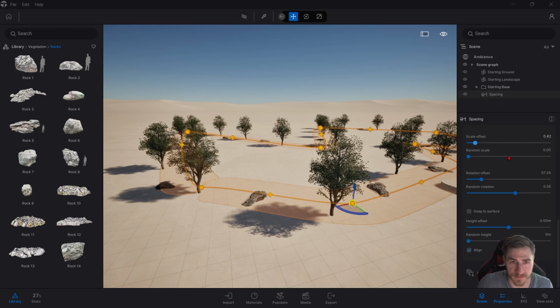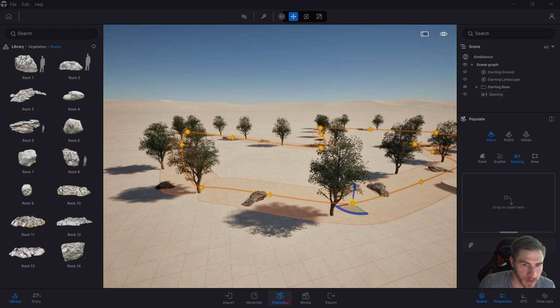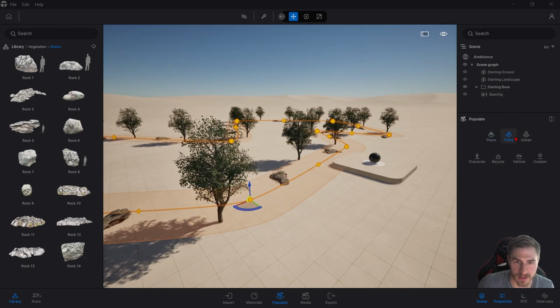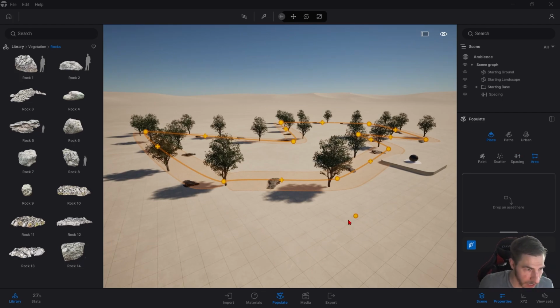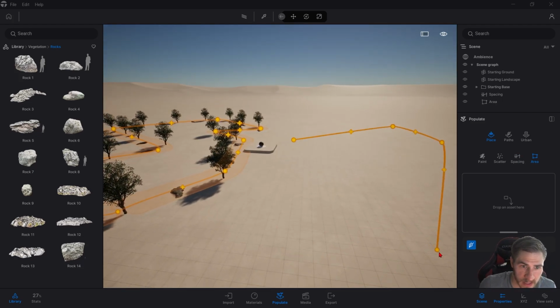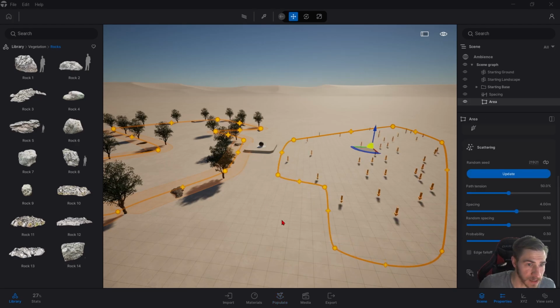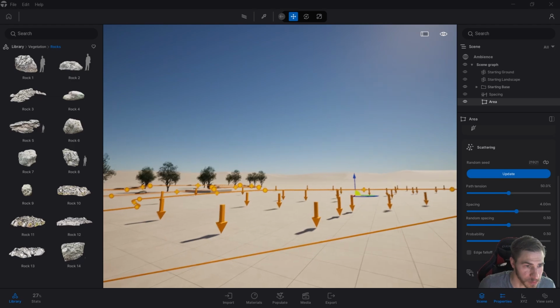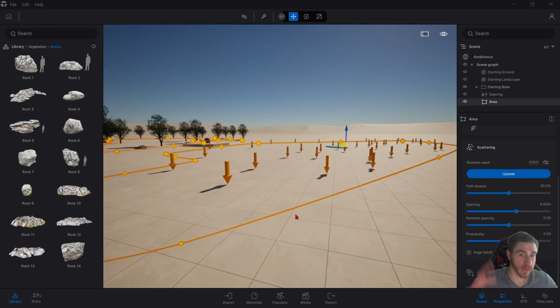Then the next one here is along the same lines. Again, we're going to go to the populate. I've got, of course, paths and urban, all of these are not necessarily new, but the place, we just looked at spacing, but now area. So you take everything that we just looked at with the spacing, and then we come over here and we do the exact same thing. Now this is, again, nothing that's too different from the spacing, but you can see immediately what we're doing here. So we are applying these objects within an area as opposed to spacing throughout kind of the perimeter of an area that we set.